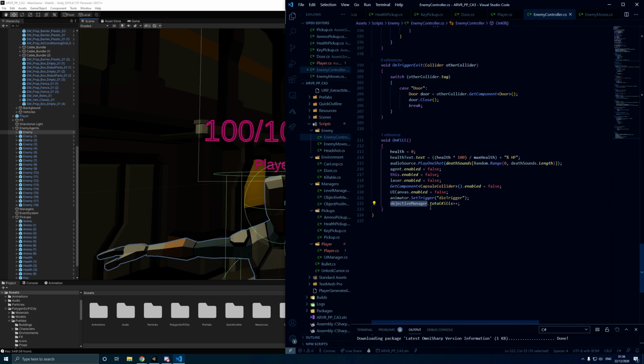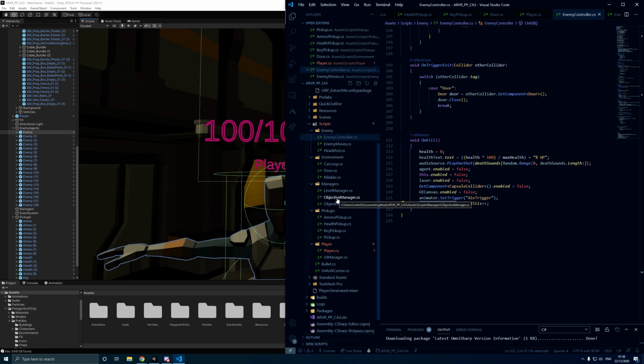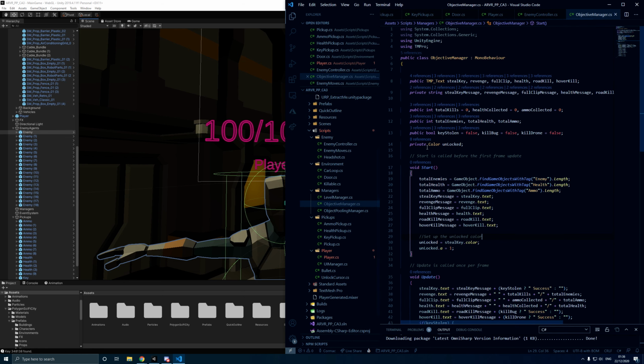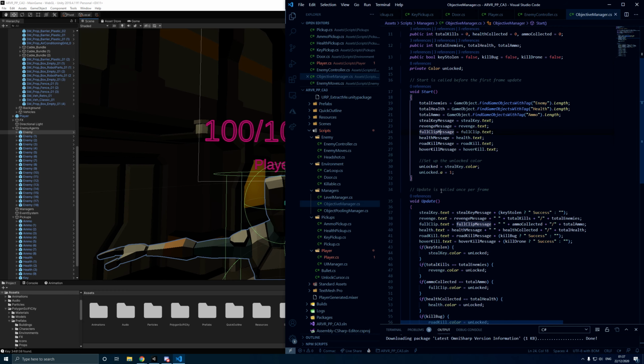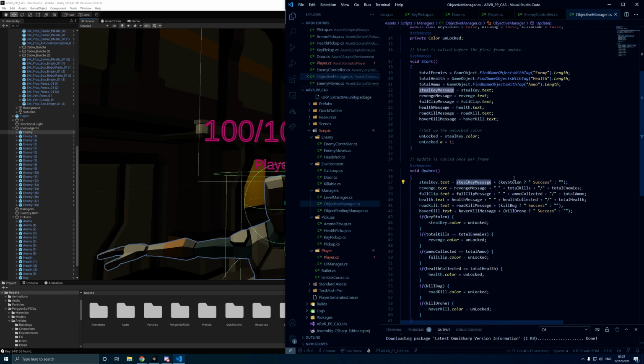And I also update my objective manager, and this is probably the second last thing I'm going to show you. The objective manager is fairly simple. I wanted to track 6 different things in the game, so this objective manager takes in references to 6 different text UI objects, which we're going to update. When we initialize it, we grab the initial text, which is whatever we set in the inspector, and save it as the message. And then on the update, we reapply that message, plus we check to see if the player has successfully stolen the key.